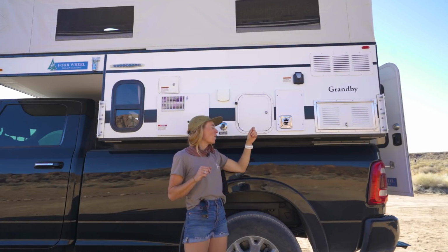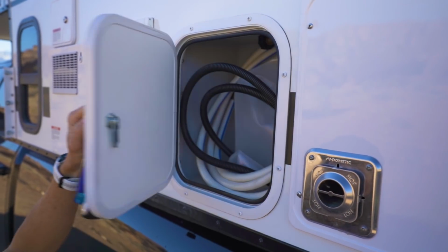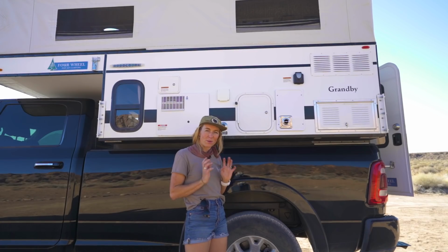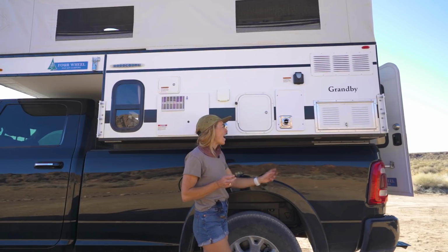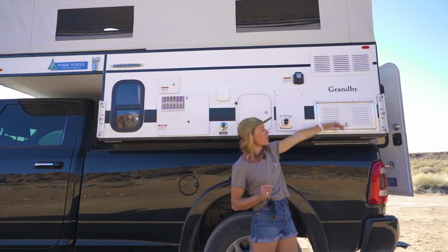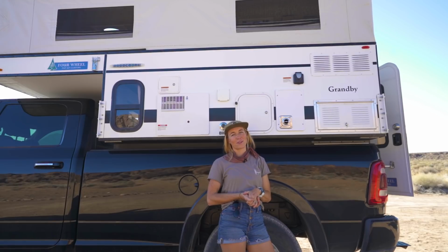This is a wet storage compartment. Really, really cool feature. You open it up, it's an entirely self-contained unit, so if you have any dirty, wet stuff, it can go in there, be self-contained, and you don't have to worry about it getting on anything else. And this is the heater exhaust. Shore power plug, and then this is going to be the exhaust in the backside of the refrigerator that's located on the inside of the camper.